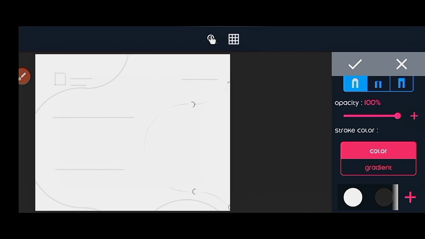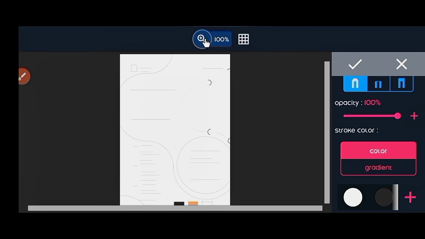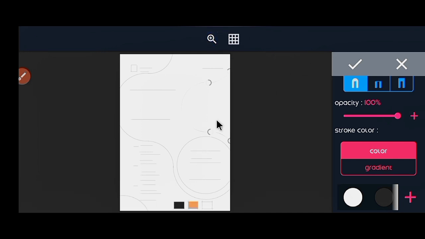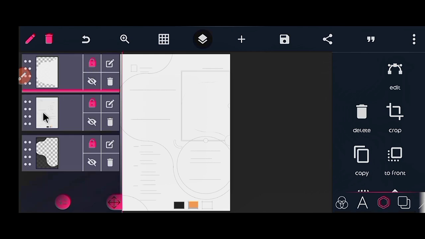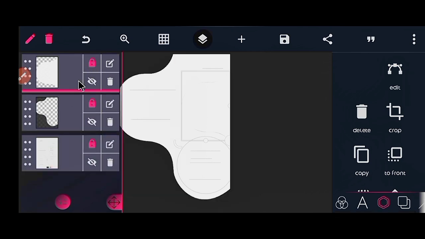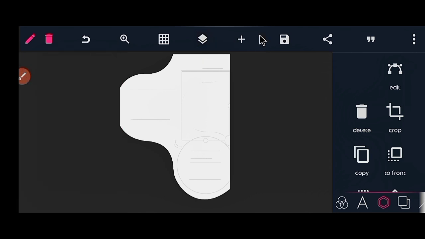Alright, so I think that's all we need to trace. Others we use the shape to create them. I don't need to trace out this circle like this. So I'll click on this and then lock it. If you want to see what we've done so far, it's like this. The next thing I want to do is import our image.